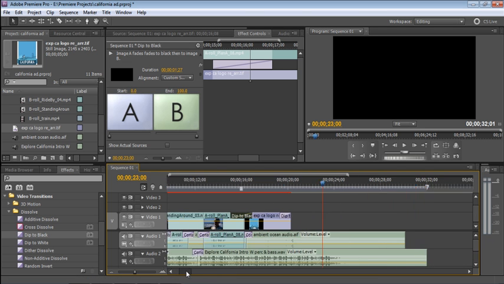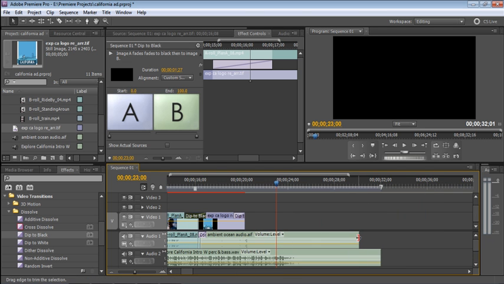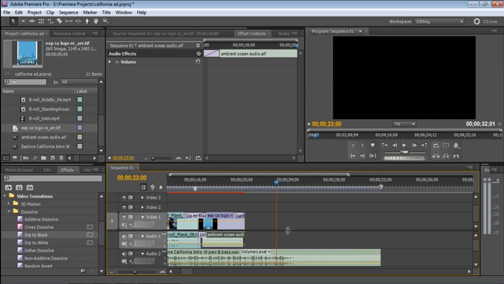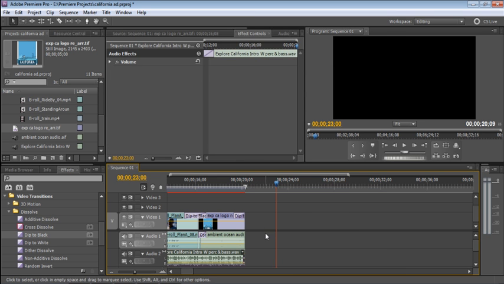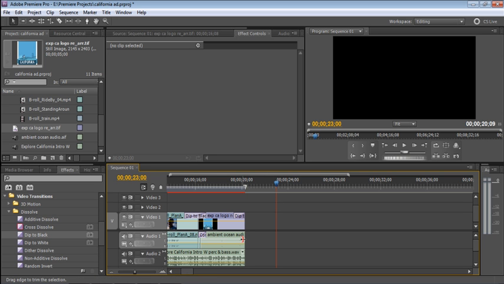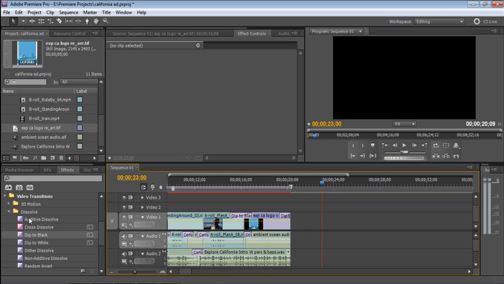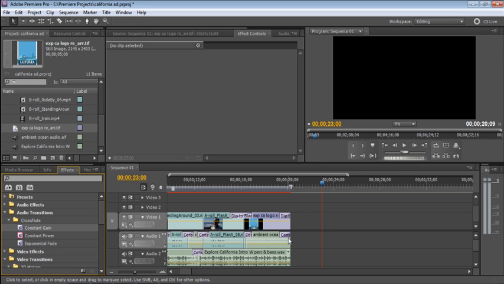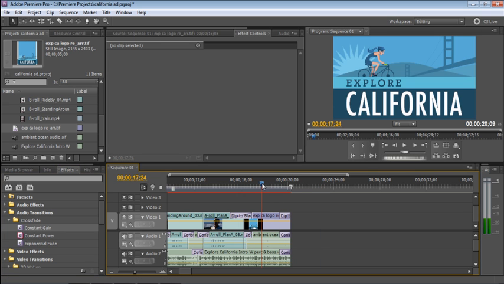So the last thing we're going to do is trim off this audio. So I'm going to grab this audio track and pull it back until I'm locked on. You can lock on to the end of the clip we have here. I'm going to pull this one back until we lock on to the end of this clip right there. And I want to fade both of these out, and then we're all done. This one is complete. So I'm going to go back to my audio transitions, my constant gain crossfade, pull that on to here, and pull that on to here. That way we're going to have a fade out of our audio.